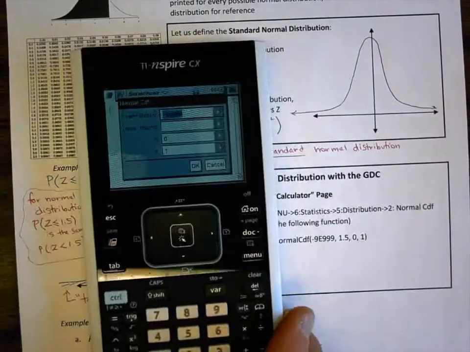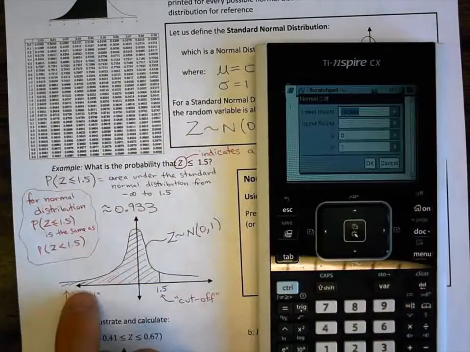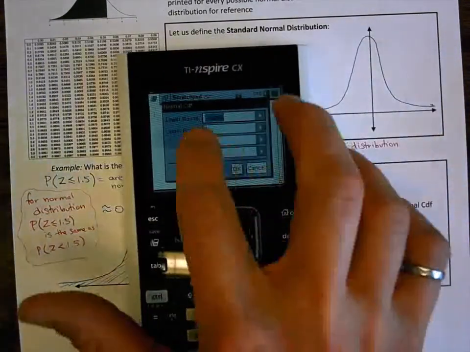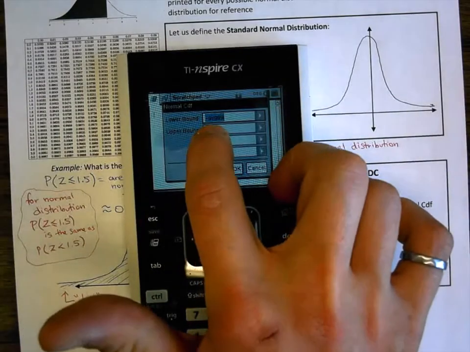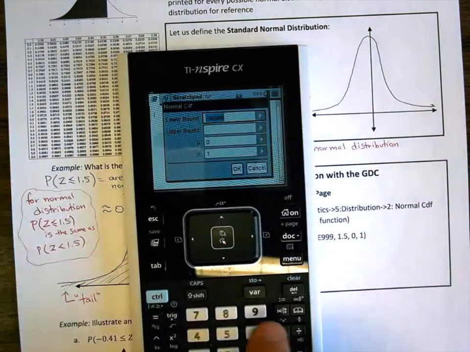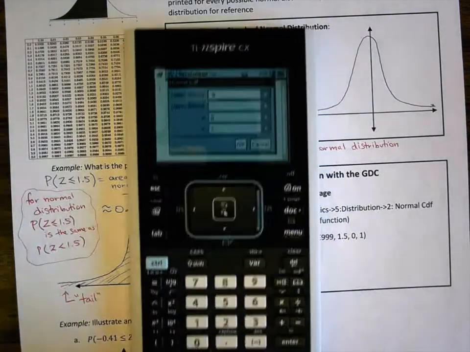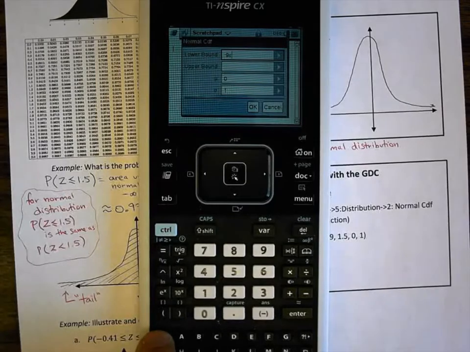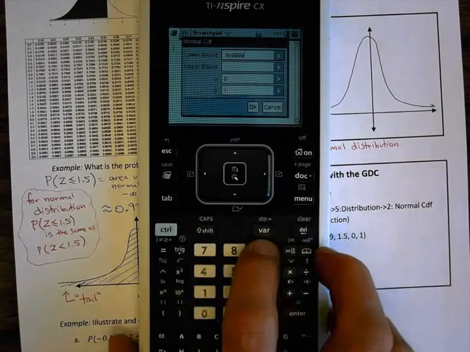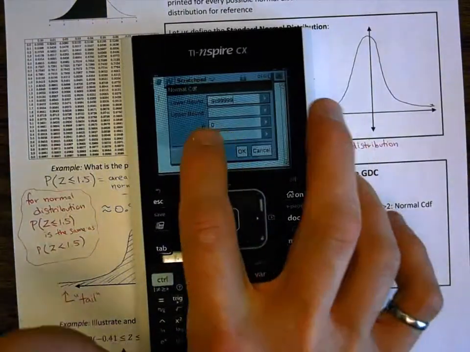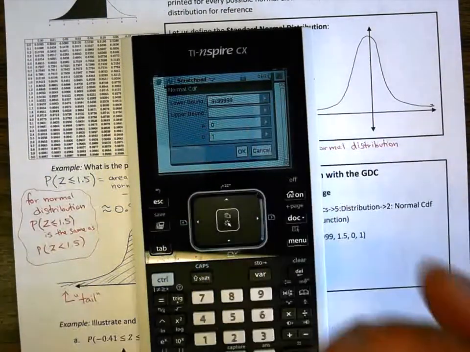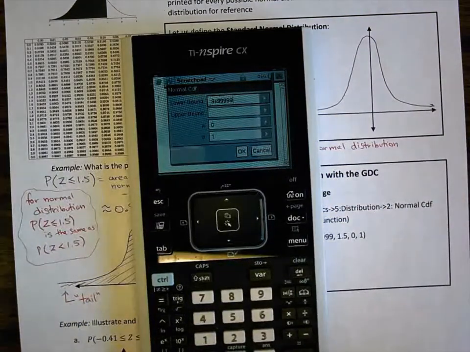Well, you want to enter a very large negative number, negative infinity. You can't type infinity into the calculator, but you can put a large negative number. So we put negative 9 E999. The way we would type this would be negative 9, and then E is actually this button here next to the letter A, and this means times 10 to the 9999999. So this is basically saying negative 9 times 10 to the 99999, which is a humongous negative number. You could just type negative 9999999. That's a large number too.